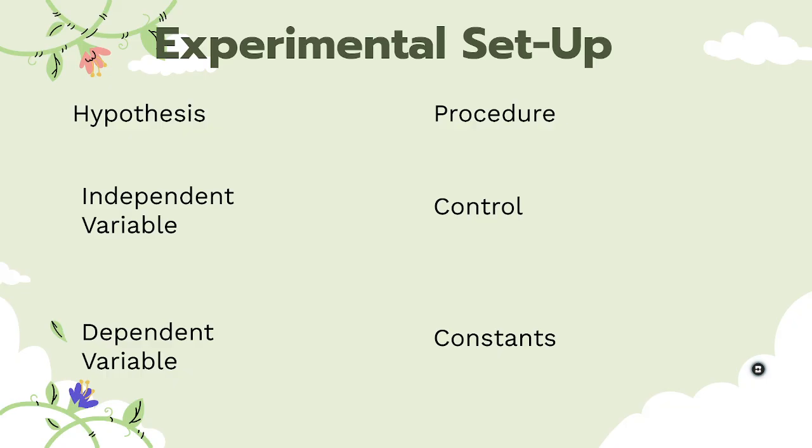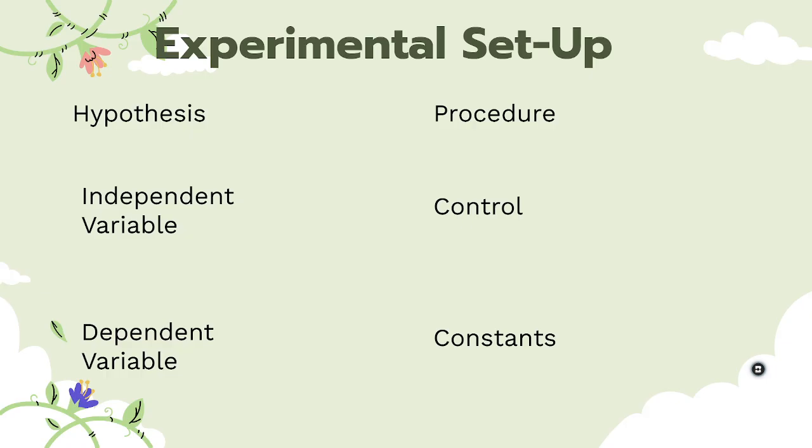The independent variable on the left hand side here, this is what I am changing. So back to my paper airplane analogy. My question might be, what weight paper airplane flies furthest? My independent variable, the thing that I am changing, is the weight change. Is it a lightweight paper airplane? Is it a heavy paper airplane? It's what I am changing. It is independent. It's independently in my control. That is what I'm changing.